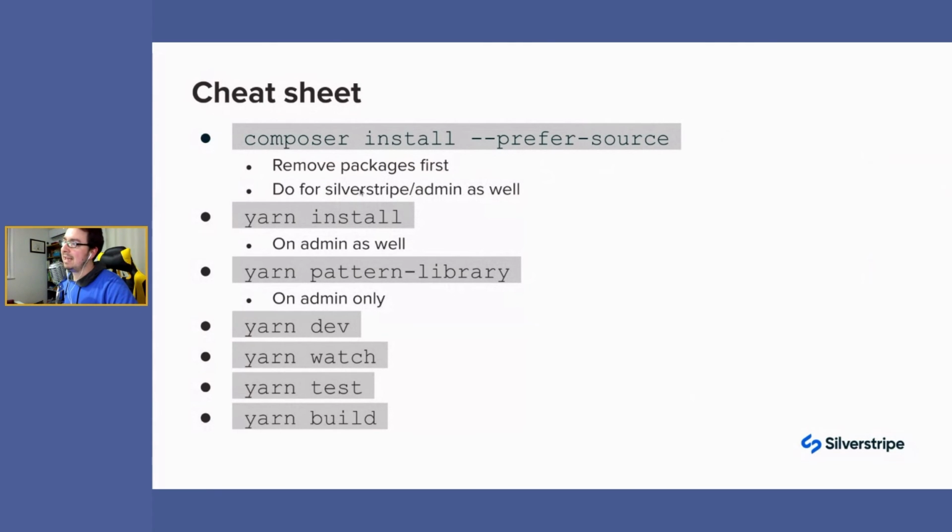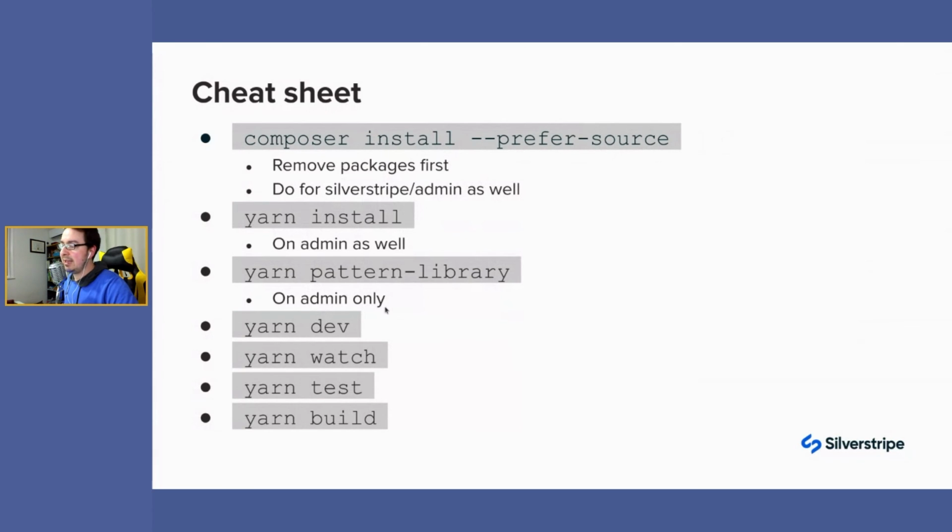And also remember that you have to install the module you're working on, and if that module is not admin, you also have to install admin as well, because all the modules depend on admin. And once you've got your source files, then you have to go into each module you're working on to install dependencies. So if you're working on asset admin, you have to go in asset admin and run a yarn install to get dependencies. And once that's done, you also have to go into admin and do another yarn install to get the admin dependencies.